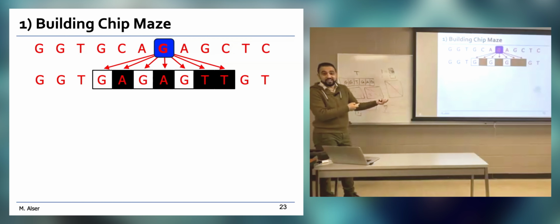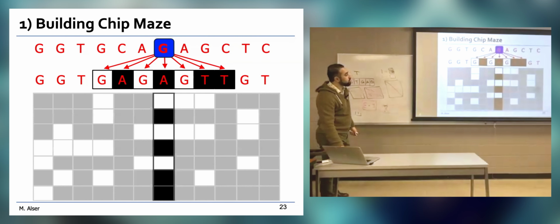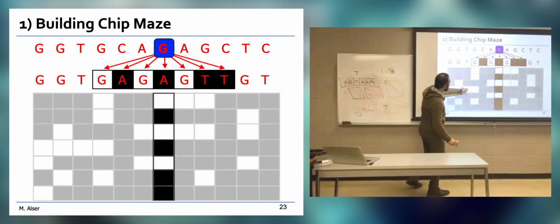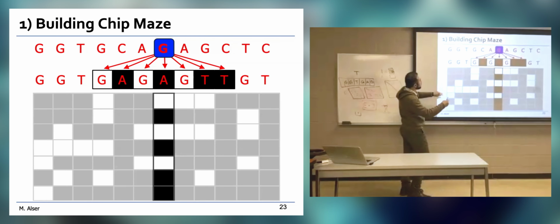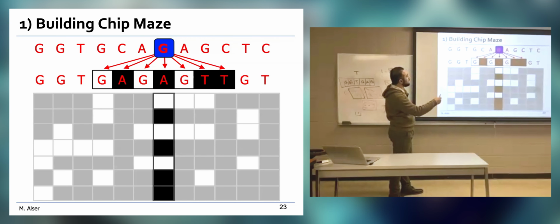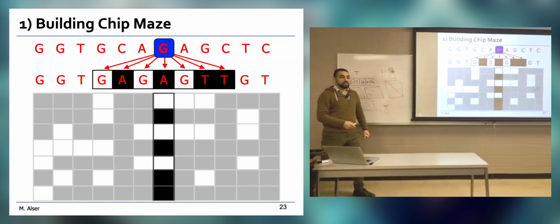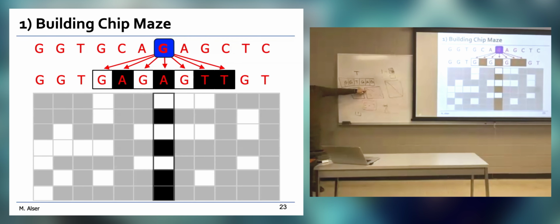And in reality, it is, right? You can see G and G, G and G, and T, G and G are similar to each other. So we could capture that information from the chip maze, that those four corresponding characters over here are really equivalent to each other from the other sequence over here. And that was our proxy to calculate those long matches using the chip maze.